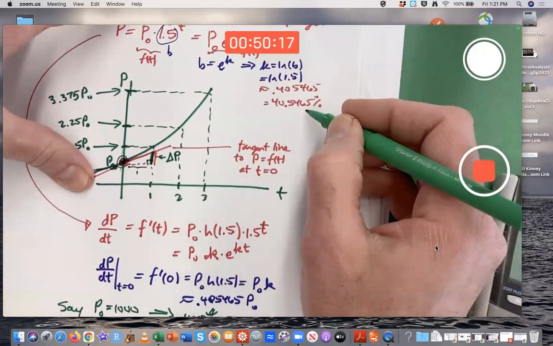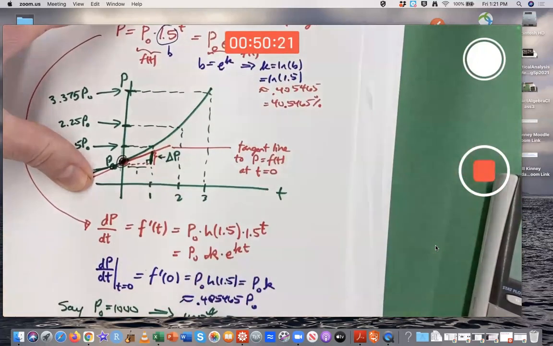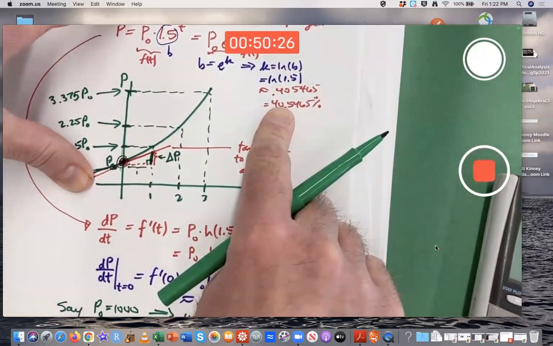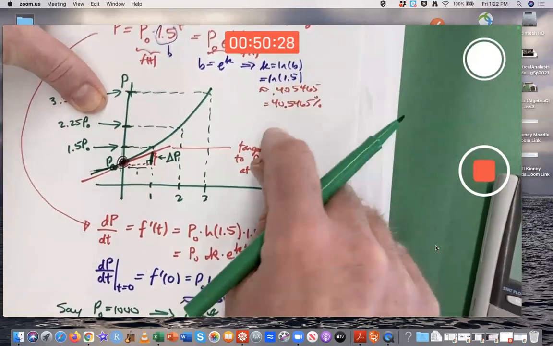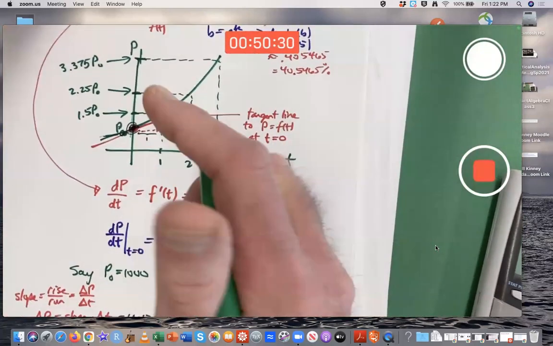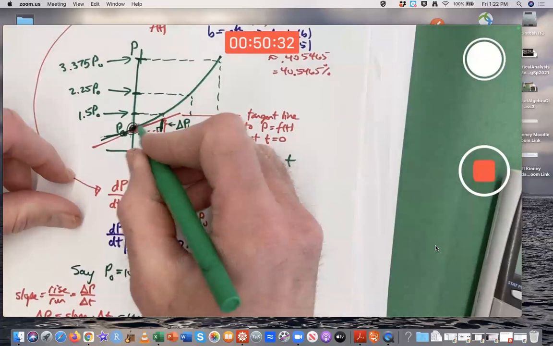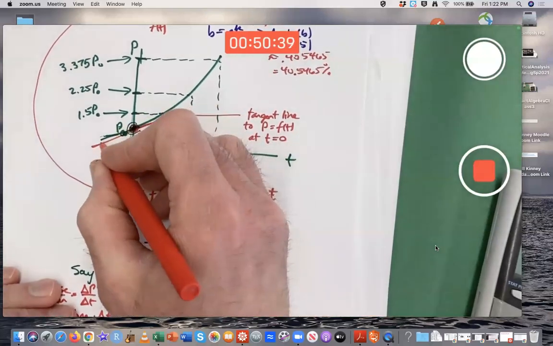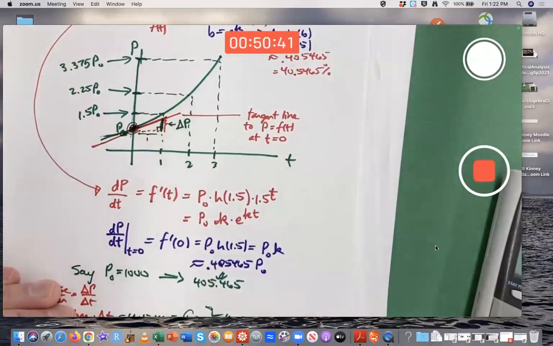40.5465%. That was a very long-winded way of trying to interpret that number, but it probably was necessary if you're really going to understand it. What the continuous growth rate is telling you is how fast the population is changing at any moment, and the speed at which the population is changing is measured by the slope of the tangent line when you're talking about rate of change at a moment in time.